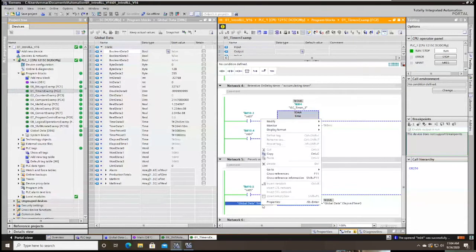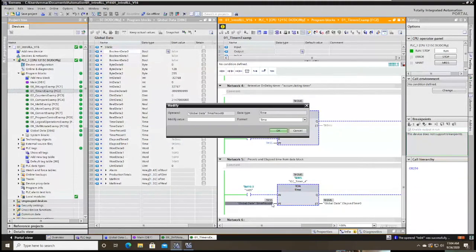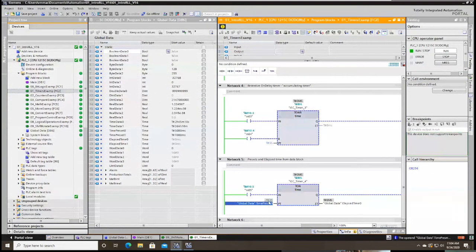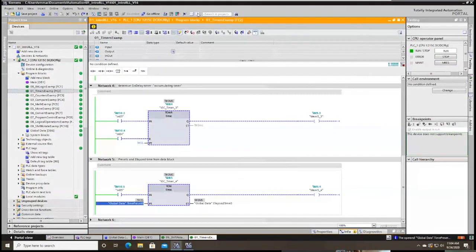Whereas if you're using a data block value, you can modify its preset value, or you can modify the value of that tag without having to re-download to the user program. So if I just change this to 3 seconds, for example, you'll see it's at 5 seconds now, but as soon as I change that, it changes the time value without having me re-download to the user program, which is pretty nice if you're trying to test things on the fly without having to re-download to your PLC.